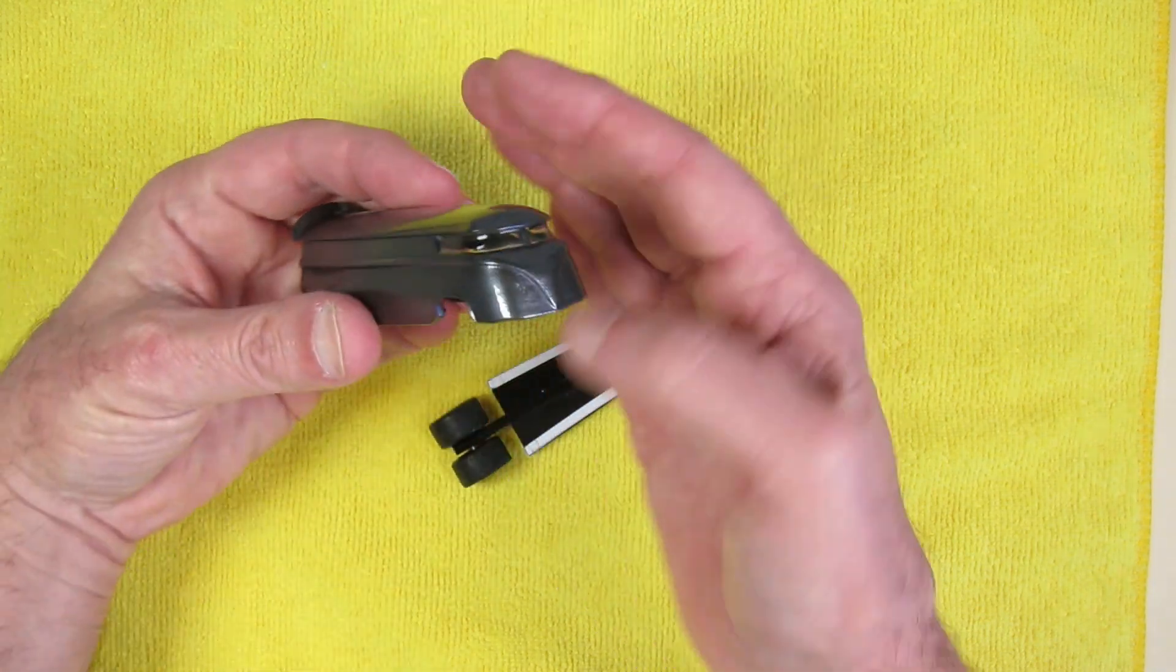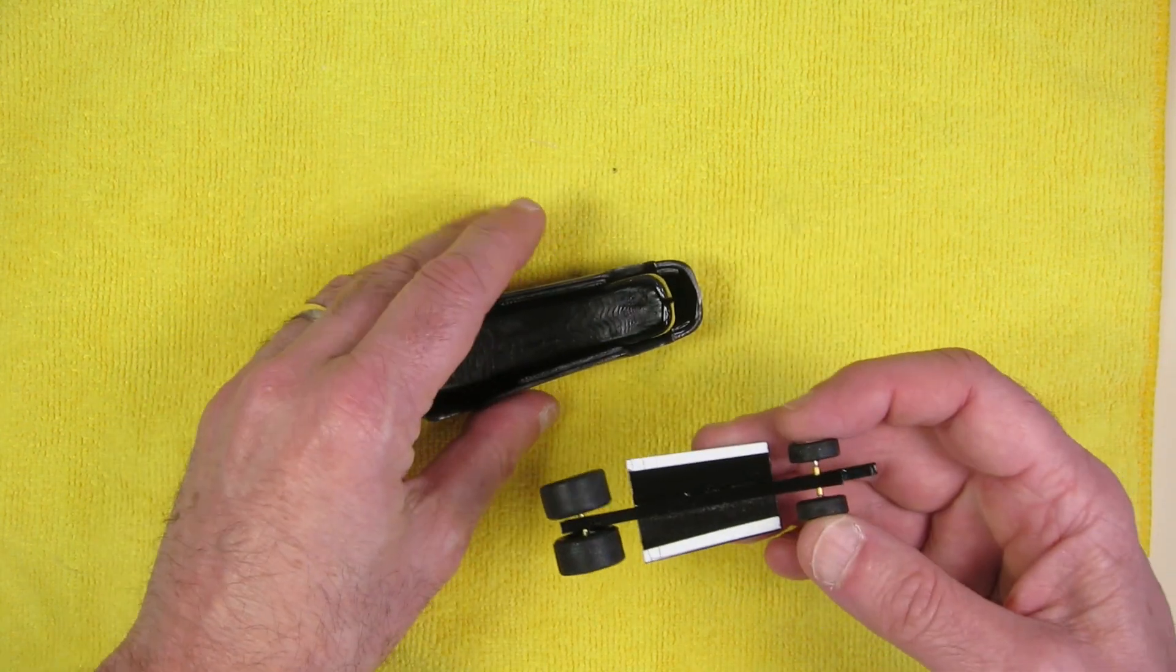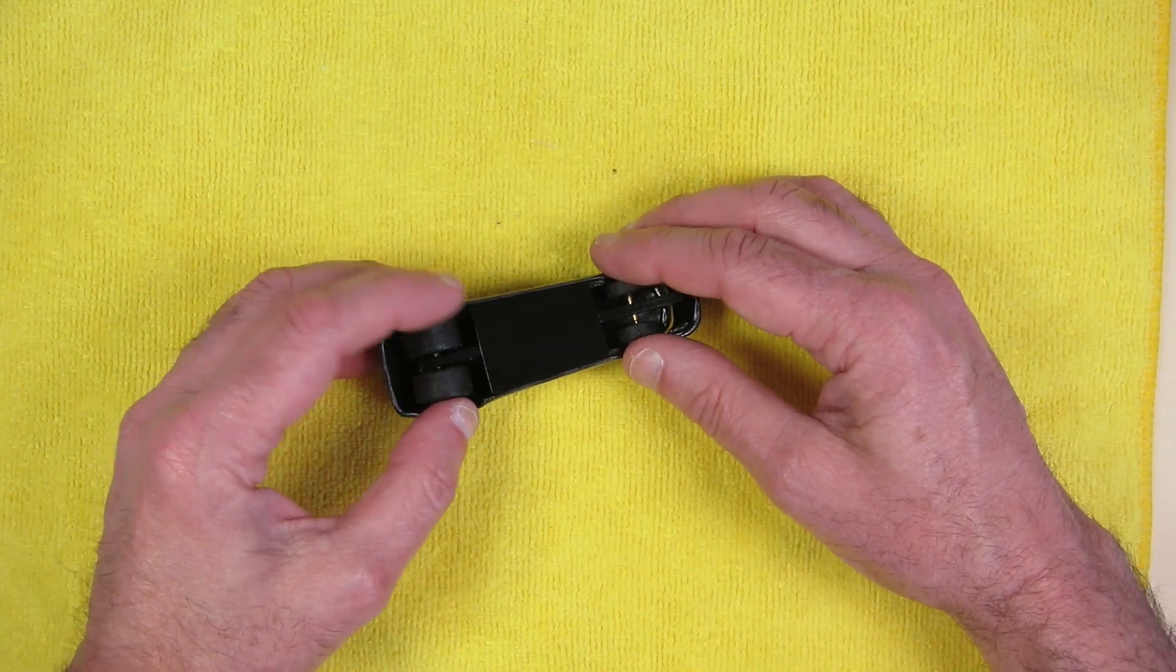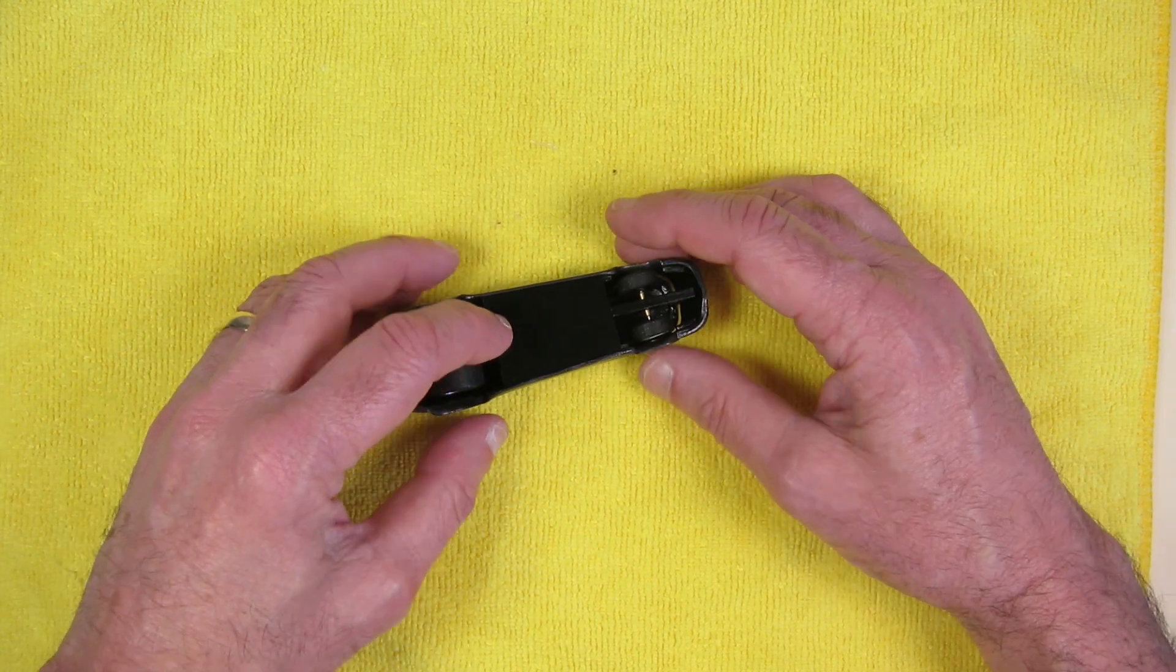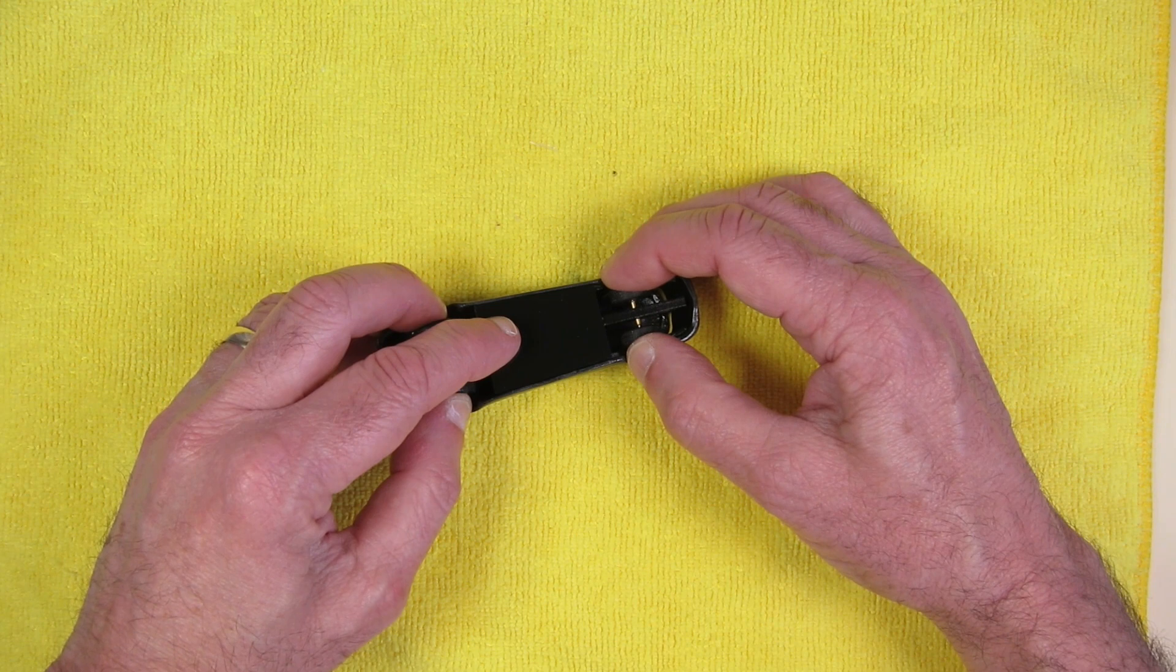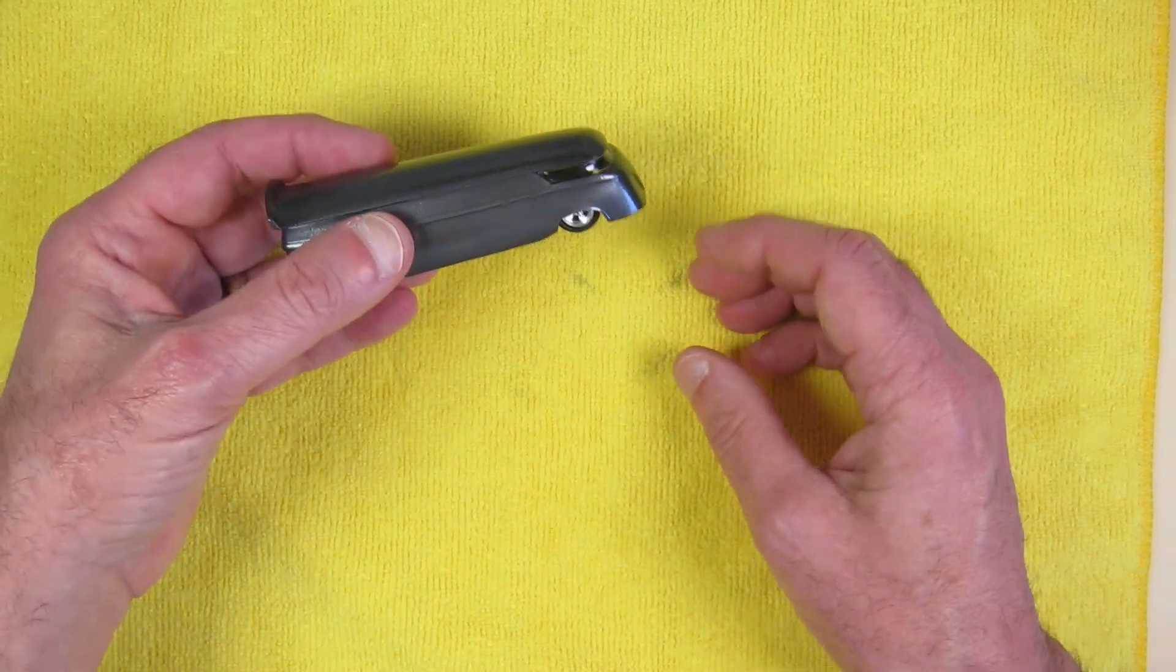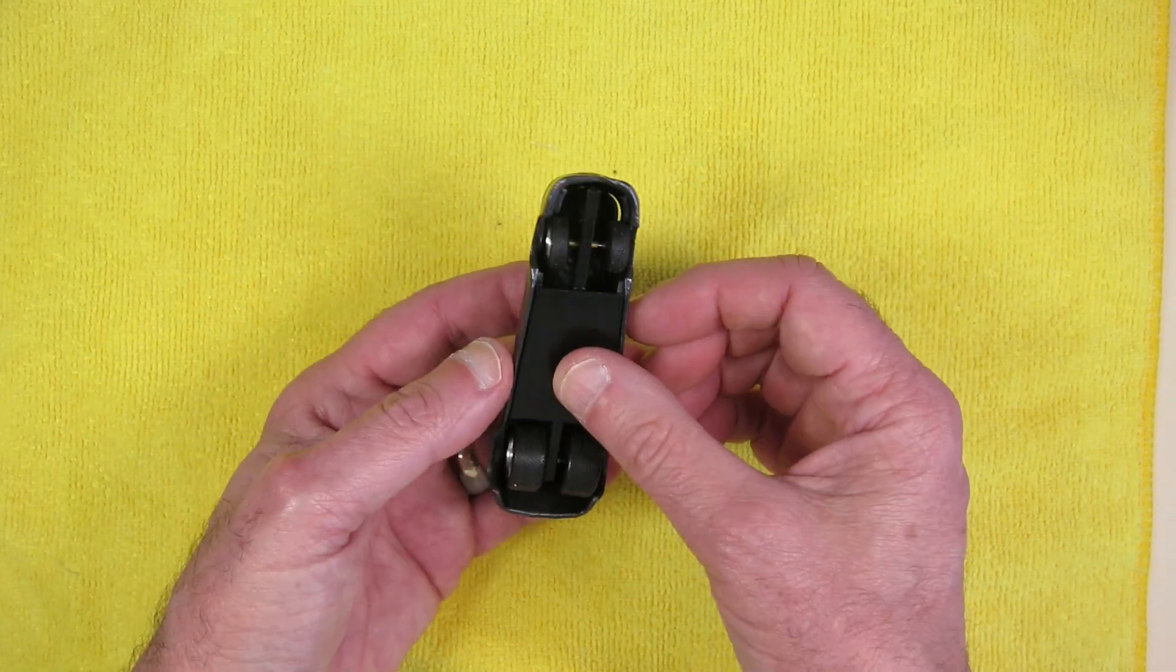There you can see it. I did not make an interior for this because it is dark in there. It might have been nice to have maybe something with red seats, but I resisted the urge. I'm so happy to have this build completed because it has been sitting on the bench for a while. As you see, the base just fits in perfectly. I was really happy with how that turned out.